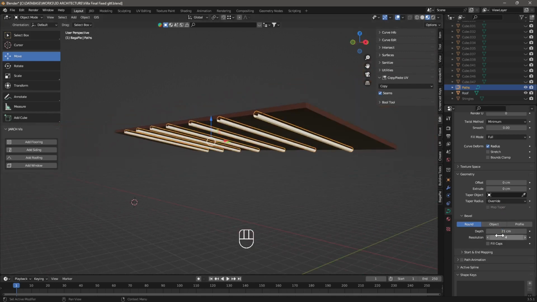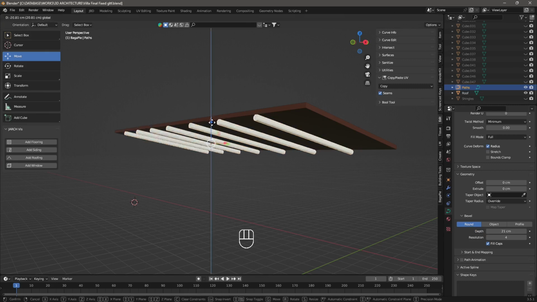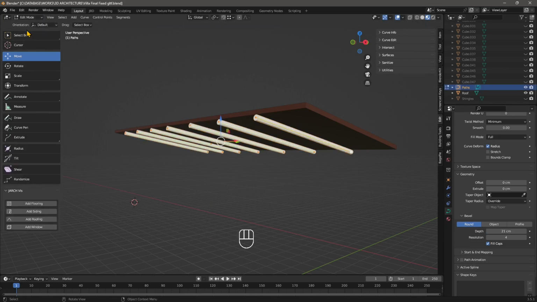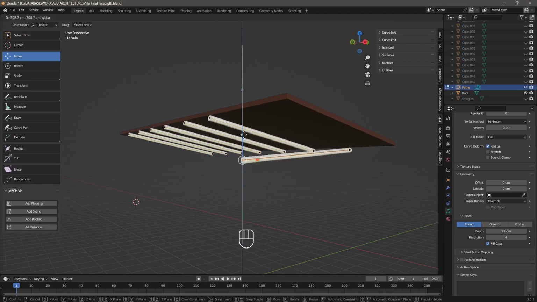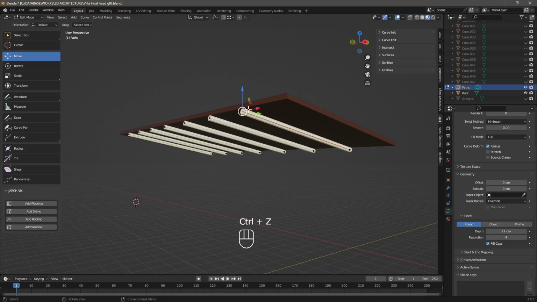So let's also fill the caps. There you go. Now, this is the simplest sweep that you can do, and you can also click this and place it down like that. Now, if you want to continue this, you can go in edit mode. You can take, for example, this point, and you can also move it. So you are moving the entire sweep, or you can extrude it.